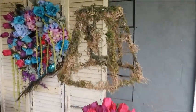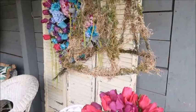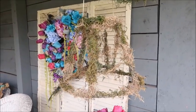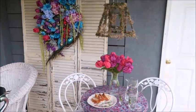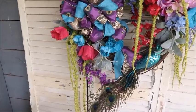I did make these, they were old lamp shades, and I glued the moss on them, and I used them in one of our porches at an old house, so I decided to bring them back out and make almost like a faux chandelier above the little settee. This is a peacock wreath that I made, I think it was last year.